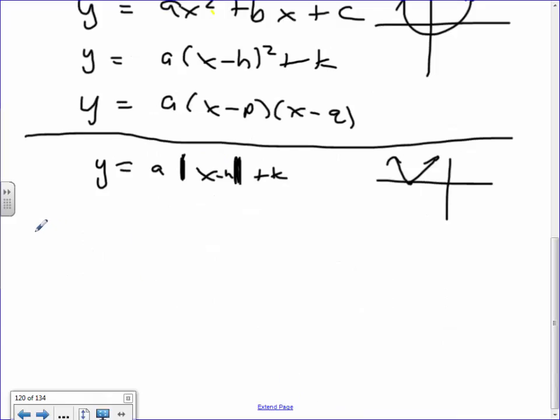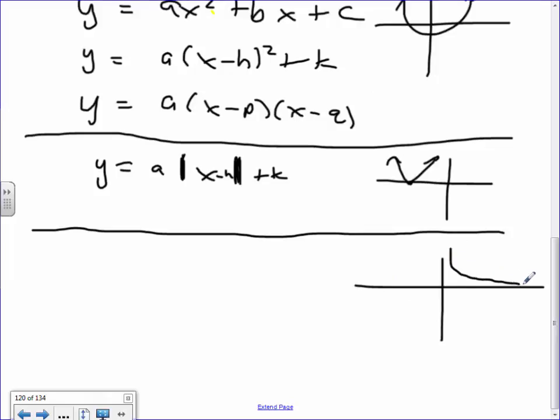And then we can do the exact same sort of thing for a reciprocal graph, which would have this sort of shape to it. I would write it as y equals a, and then maybe x to the minus 1. And again, even if you don't know the leading coefficient, all you need is an xy pair, and you can find that leading coefficient. Those are the generic formulas we'll use to try to write an equation.